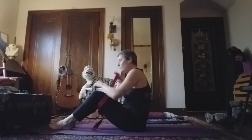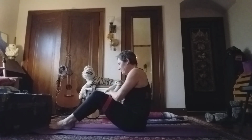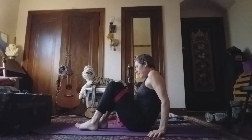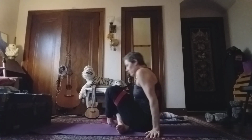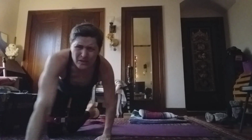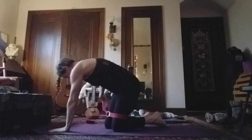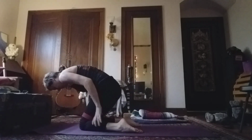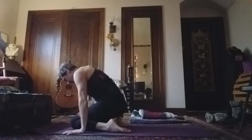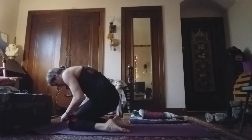Now you might not know how tight to make the belt until after you lie back. If it feels too loose, snug it up. If it's difficult, you can come up and loosen it up. Have enough room to extend the arms over your head.